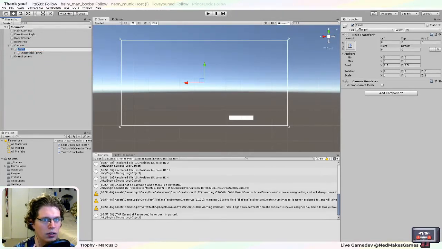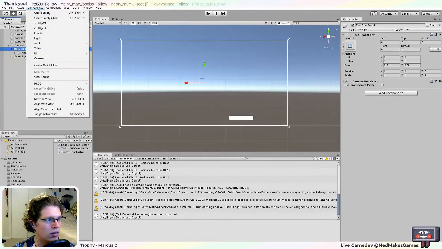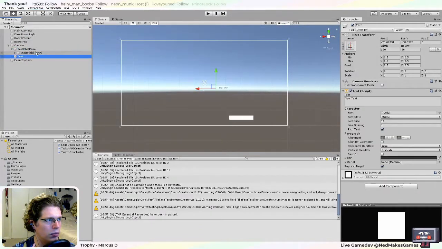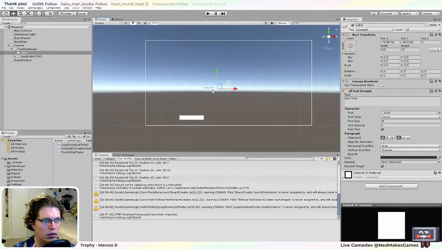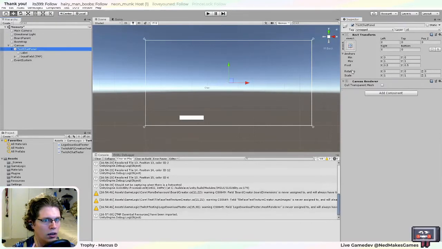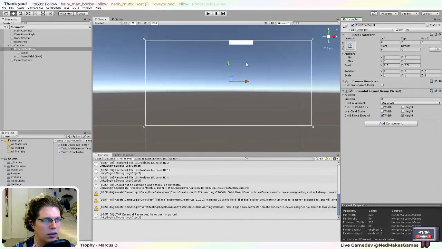Okay, so what I'm trying to do is just set up a panel. So this will be the test chat panel. And I just wanted to have some blank text that would appear before it. That'll just be a label. Okay, backwards. Okay, the text was reversed there. So I'll just call it chat, that's fine. And for this chat panel I'll give it a horizontal layout, which means that Unity will place them horizontally.